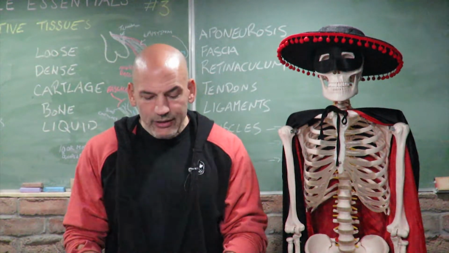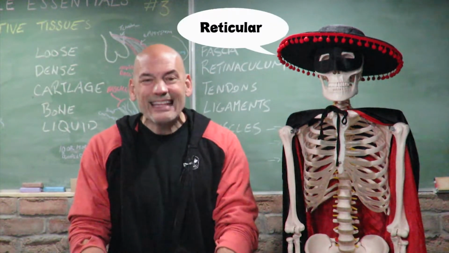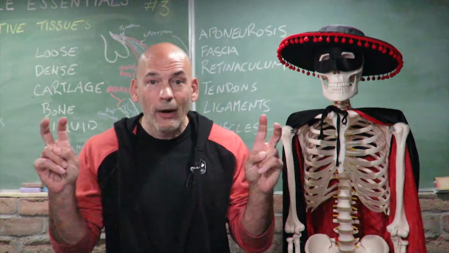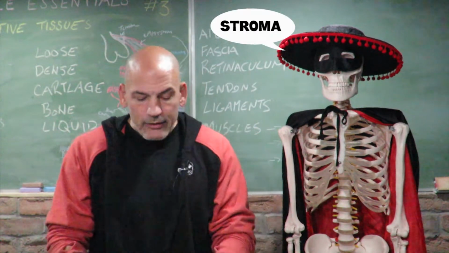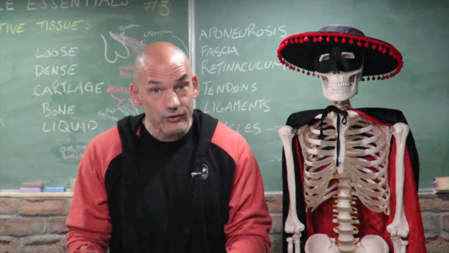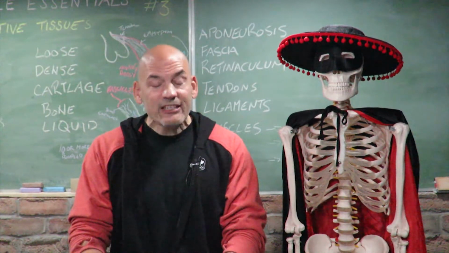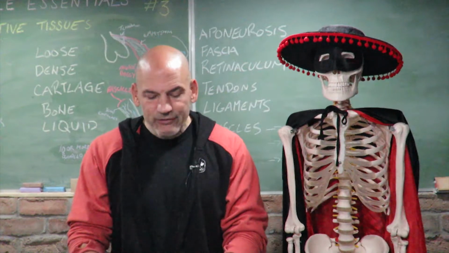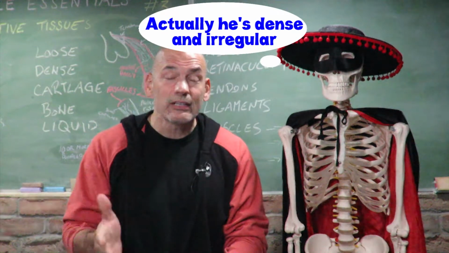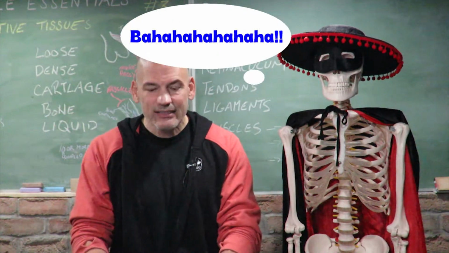There's also reticular connective tissue, which is found in the supporting framework, also known as stroma, new word, okay? Stroma, the supporting framework of the liver, spleen, lymph nodes, and around blood vessels and muscles. And that's loose connective tissue. For dense connective tissue, there's dense regular connective tissue. Therefore, there's also dense irregular connective tissue, and there's elastic tissue.